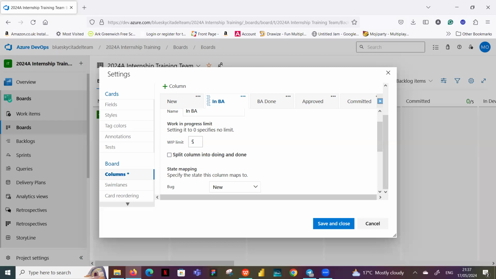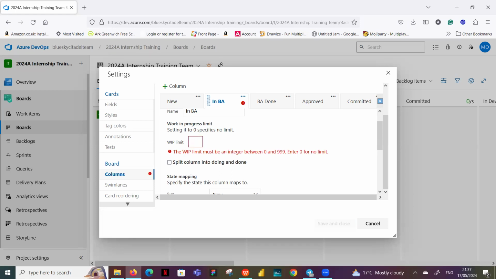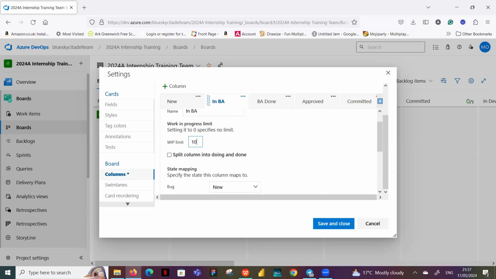The BAs will do more than 5, so let's increase this to 10. When we go on the board, I'll show you why we're doing this increase. We're not splitting it into doing and done, because we have another column saying done, so we're not going to split it.